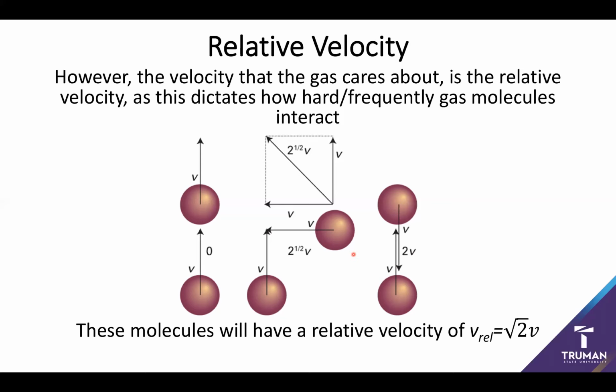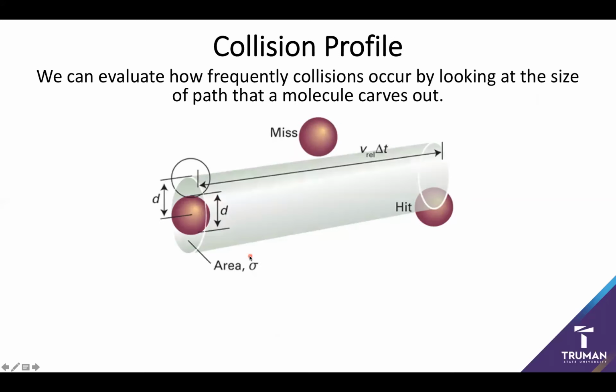Now, what I really need to do is try and use this relative velocity to give me some sort of information about how common the collisions themselves are. And in order to do this, one of the ways we can do it is to simply look at, if I have a gas molecule traveling through space, what's the area that it's carving out. So if I've got this molecule, it's traveling forward, any other gas molecule that gets within a certain distance is going to end up colliding with this gas molecule.